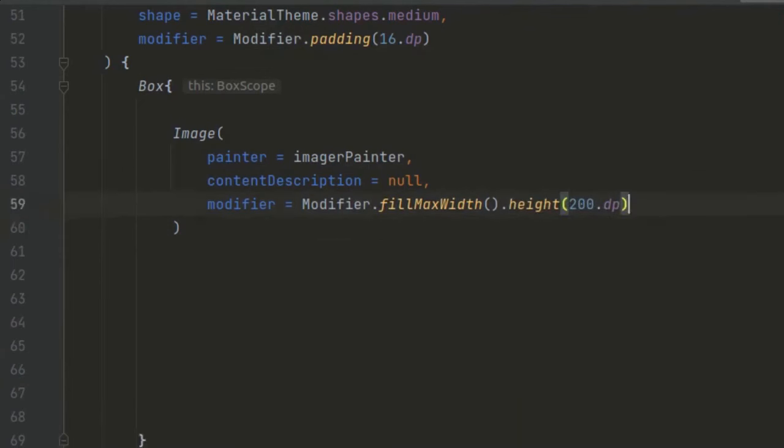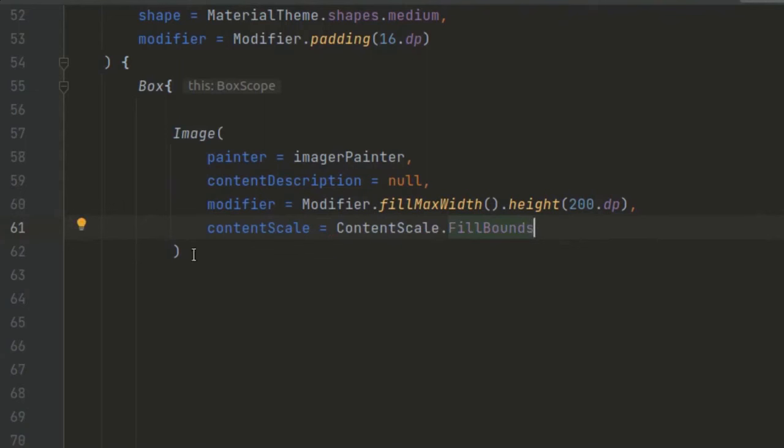We can provide another thing which is called scale, so this one is going to scale according to the size of the image holder here. Now what we can do also here is go for the offset.